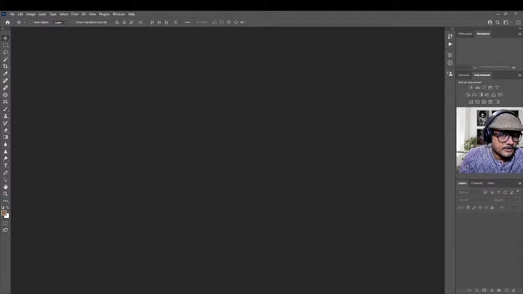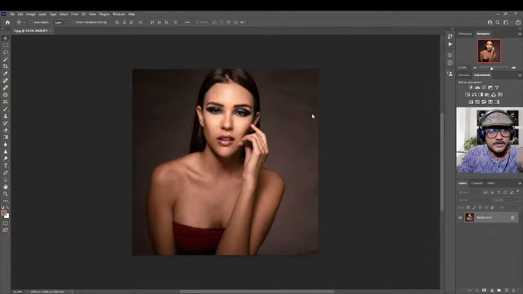Okay, so what I'm gonna do is open one image. Just double click in this space, go to the image I want to open. I'm gonna take this girl first. Now this girl is already in square shape, so I will come back to this image next. Before that, we'll go to an image which is not in square shape.